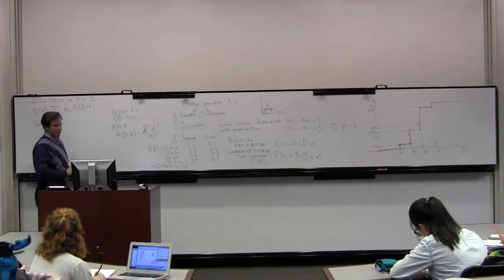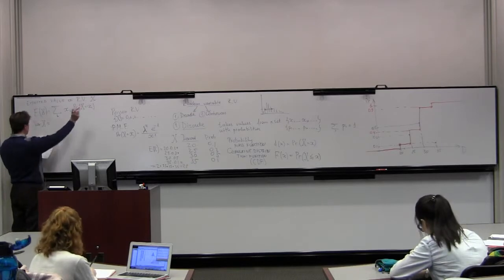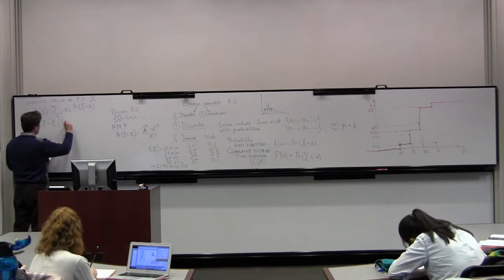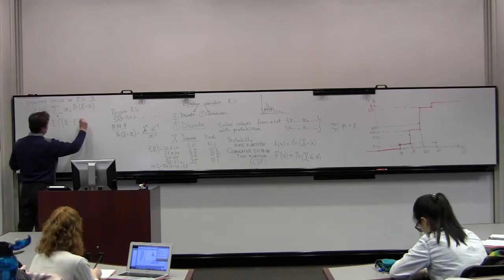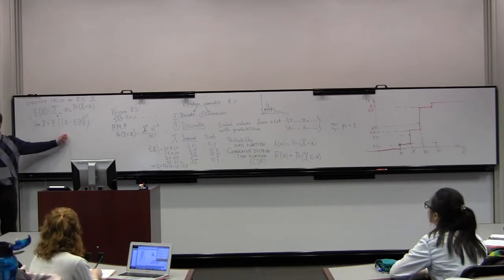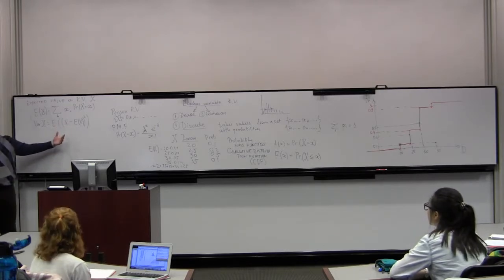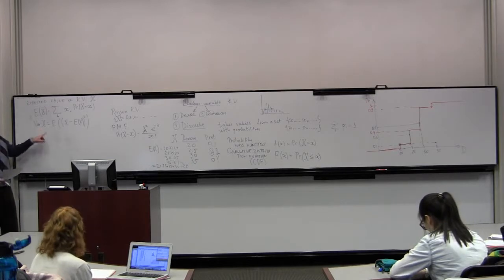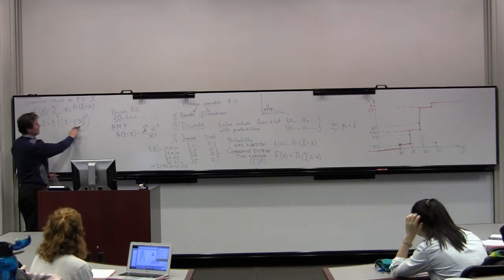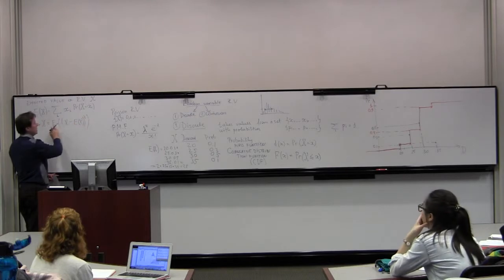Well, the variance of x is defined by the expected value of (x minus the expected value of x) squared. By the way, you should have seen this in a statistics class: variances, standard deviations, square deviation. So this is the definition of variance. What I do is take my random variable x, subtract the expected value of x. Then by itself it's going to be a random variable. I square it, and then I take the expected value of that square.